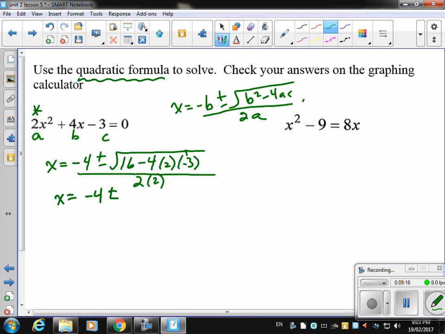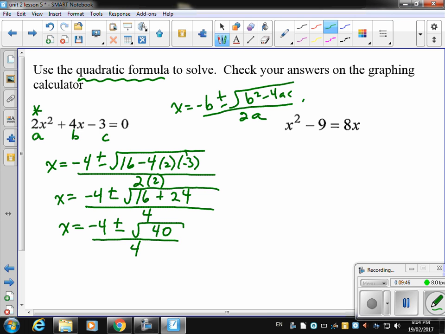we need to start playing with this square root. So 16 subtract, and I always put these three numbers together first. So 4 times 2 times 3 is 24, but I have a subtract and a negative, so it's actually going to be add 24 all over 4. X equals negative 4. Add and subtract for two different answers. 40. Square root of 40 is not really pretty. So I'm going to use my calculator in a minute. But one of my answers will be negative 4 add root 40 and then divide by 4. The other x-intercept will be x equals -4 subtract root 40, all divided by 4.